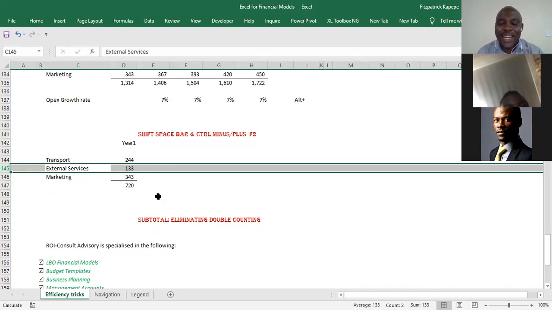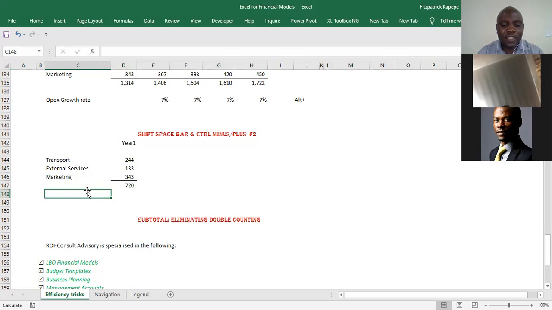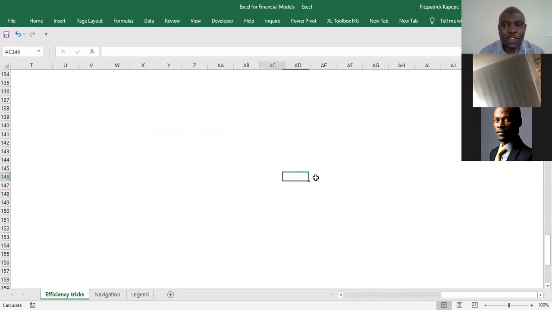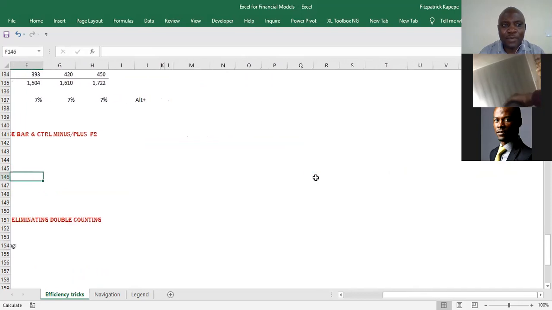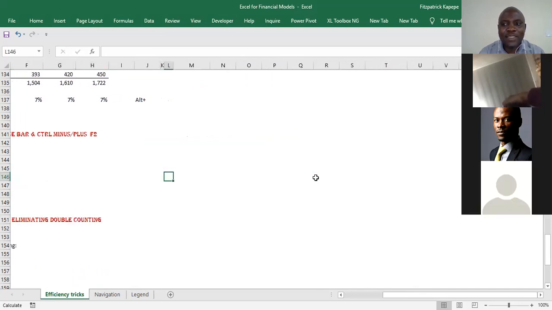If you are trying to delete a row, you just press Shift space bar. If I want to delete, for example, column J, all I'm going to do, instead of Shift space bar, is Control space bar.